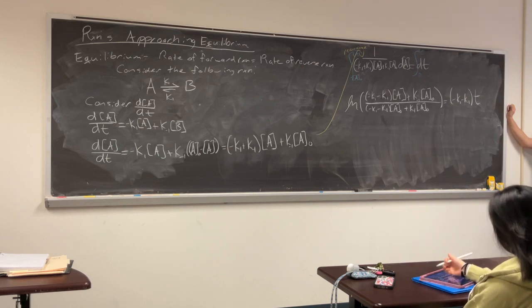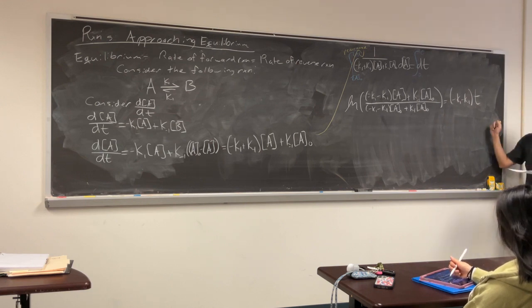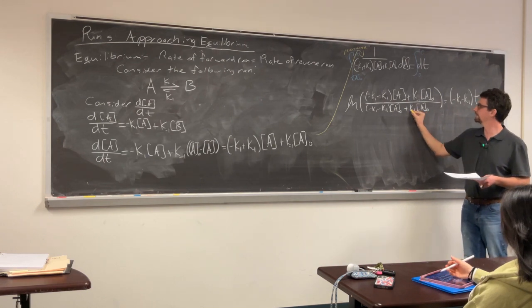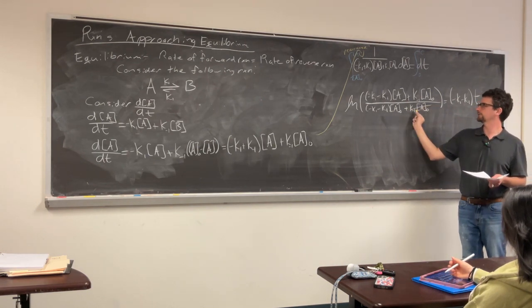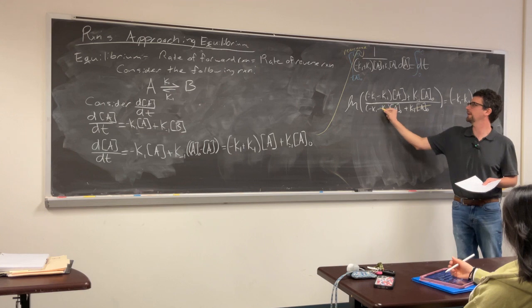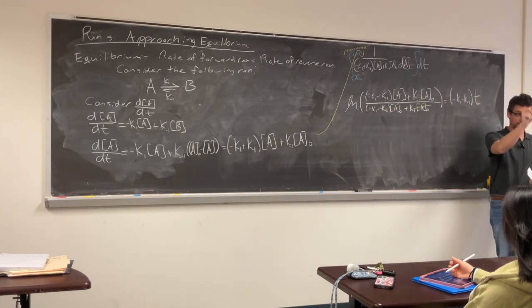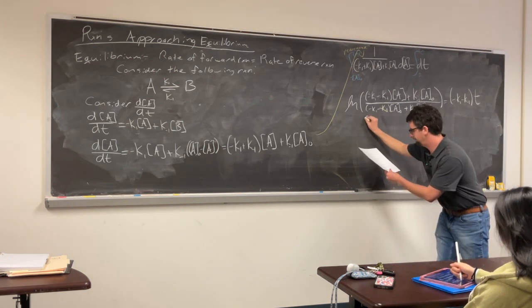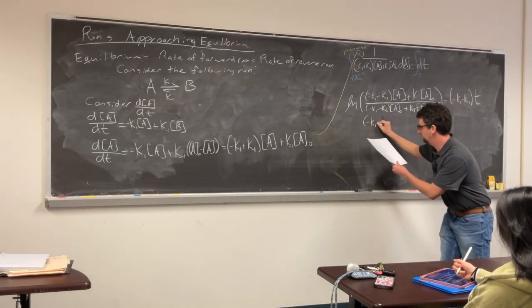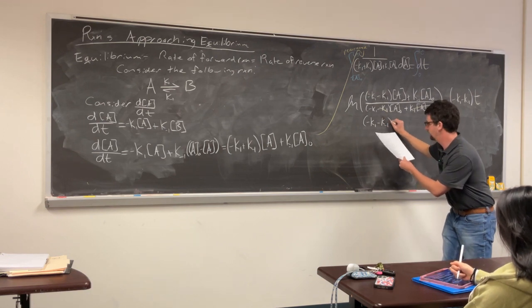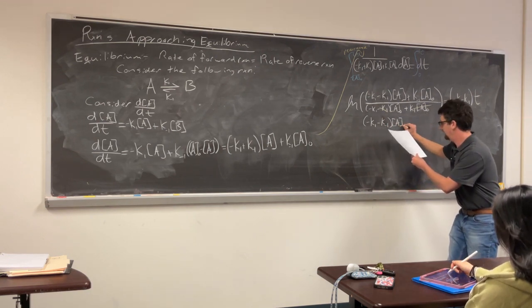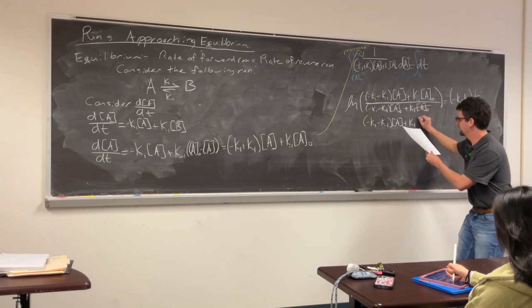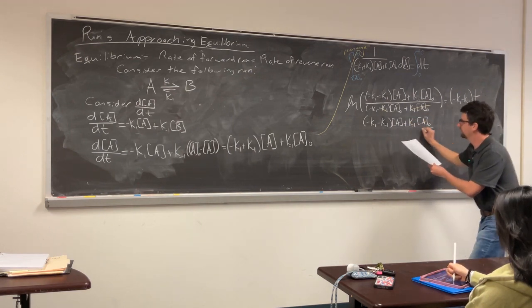We are going to exponentiate. I would wait a little bit for that one. Since there's a positive here, the -1 can go away. And then we are going to exponentiate. After we do that, we get negative k sub 1 minus k negative 1 A plus k minus 1 A naught.